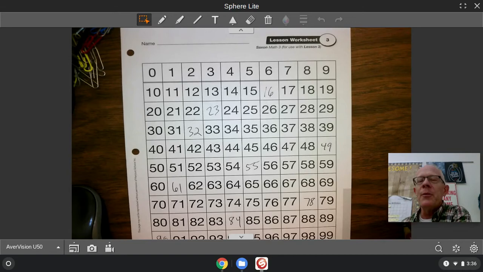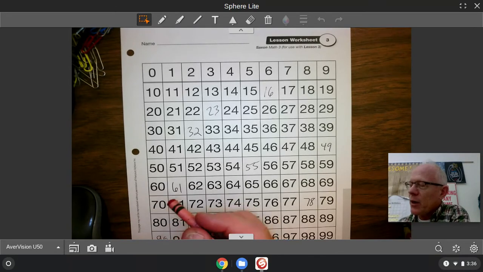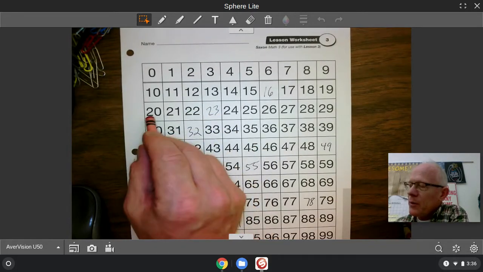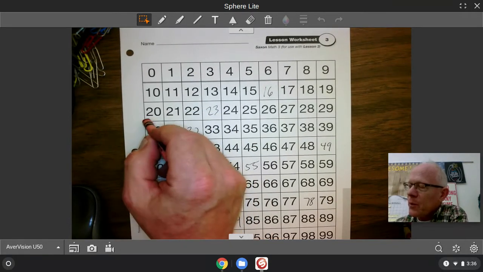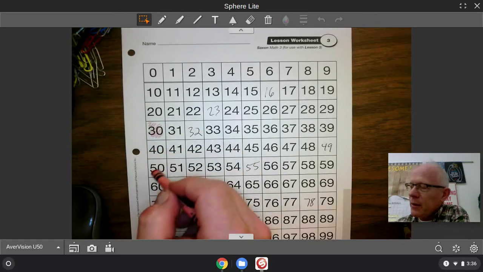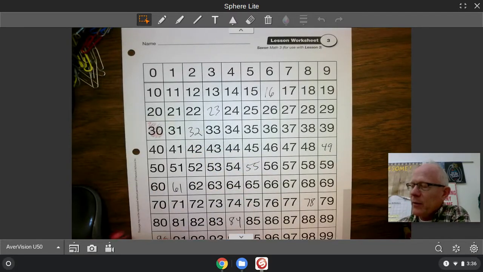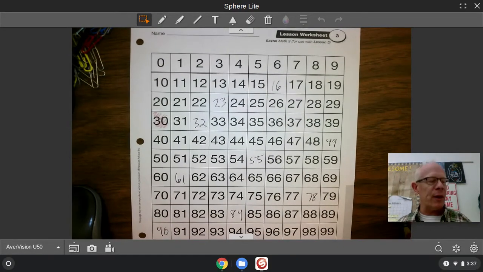So you could color numbers in any one of those columns. So if you want, get out a crayon and you can color them. So any number, they said greater than 20, right? So we could color this, this, this. We could color all of these here. Any number that ends in 0, you could color, and so on. All right? So why don't you do that right now? And then what I would like you to do is when you're done with this, you can always pause the video. Now we're going to go to our worksheets.